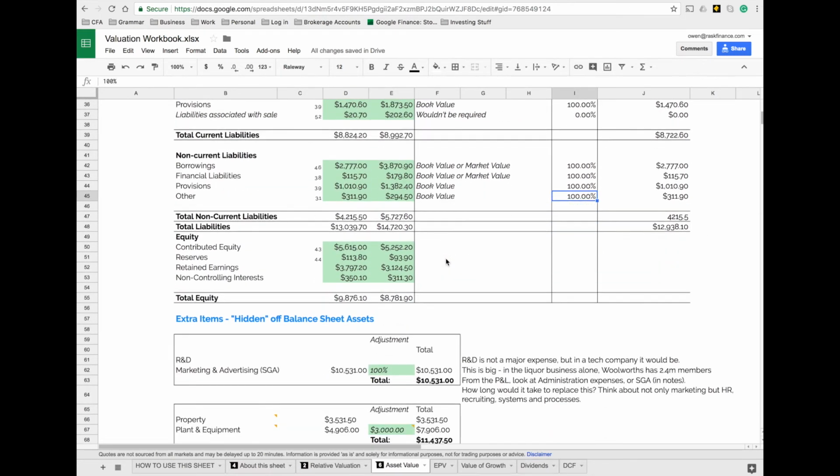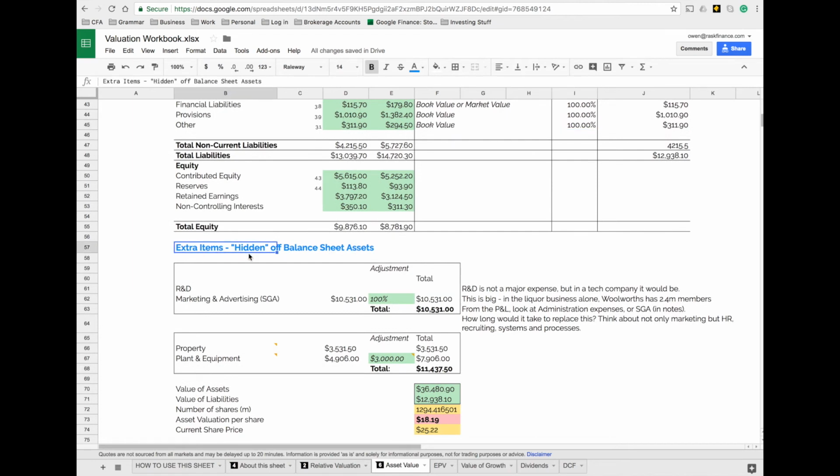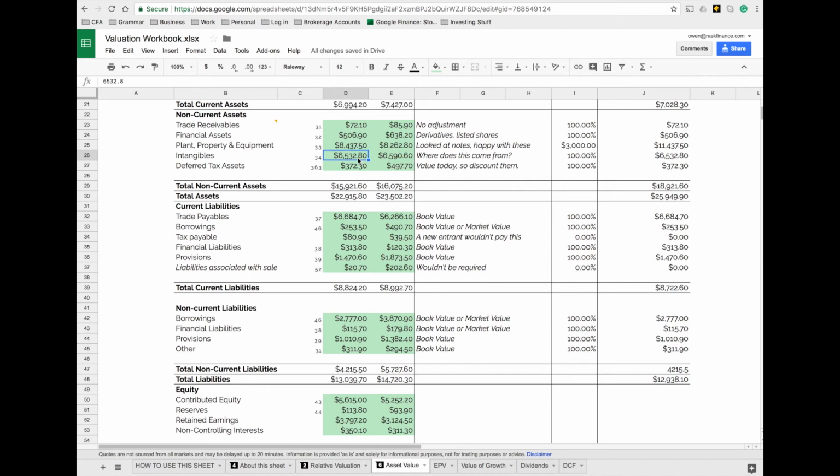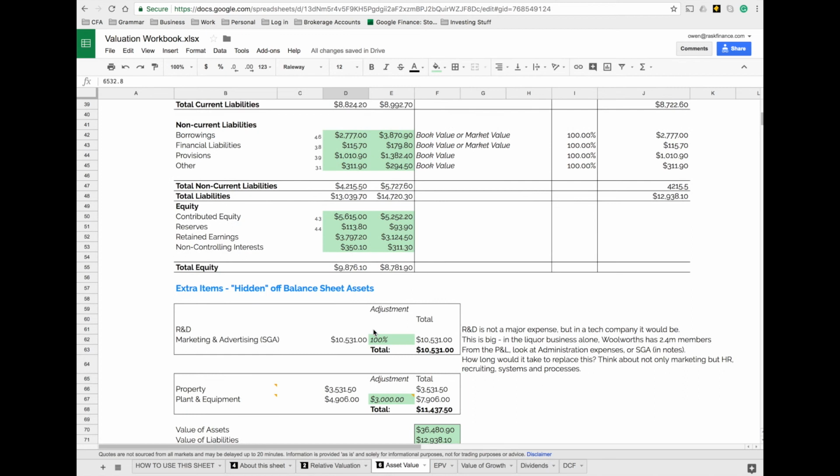Okay, there's one thing that I didn't go over, and this was the extra items, so the hidden or off balance sheet items. Now this one's really important, and it becomes more and more important, I suppose, as time goes on, because we're seeing an emergence of more tech companies, and companies focus on research and development to produce a service or product. So up here we said that Woolworths brand is worth something. Sometimes brands aren't worth that much, so you must be careful not to overpay for them. However, when it comes to reproducing a business, there are more things than just brands which go into making a great business. And one of the things is research and development.